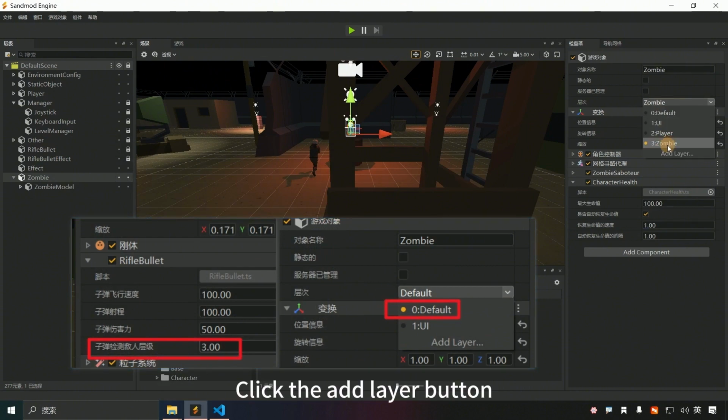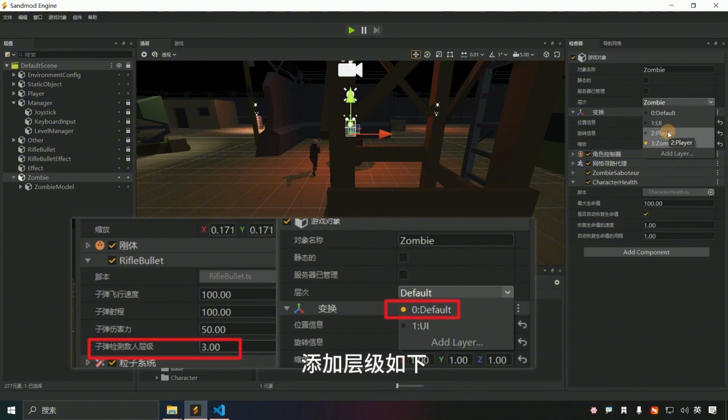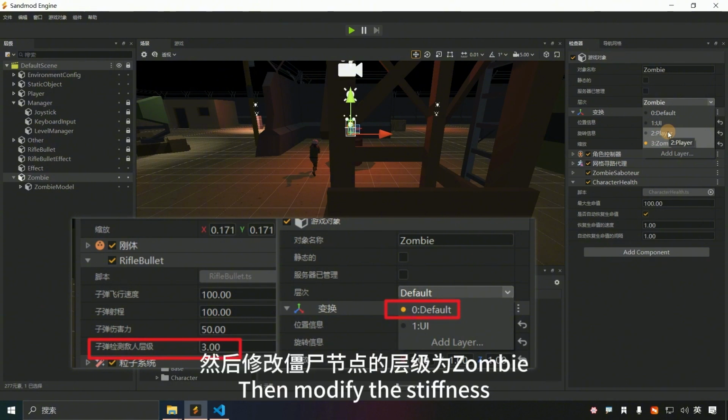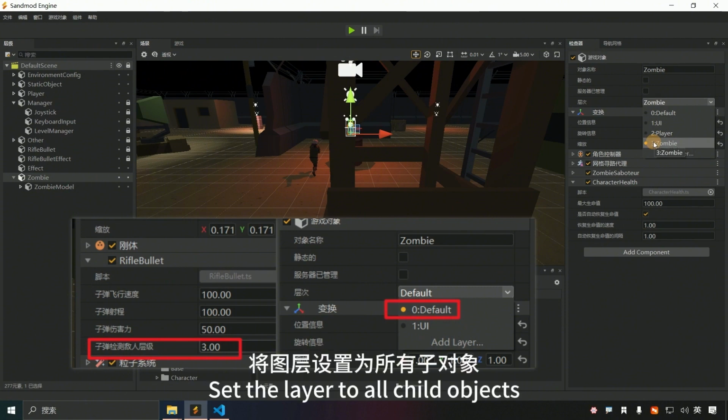Click the Add Layer button. Add the level as follows. Then modify the rigid body, setting the level of the zombie node to zombie. Set the layer for all child objects.